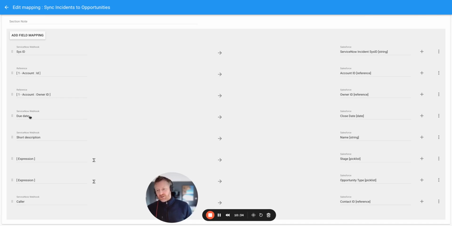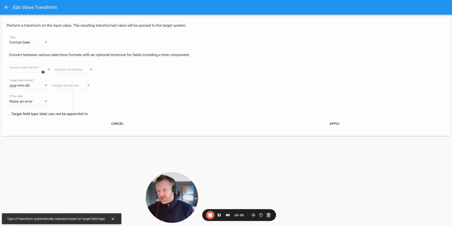Another thing that I will mention is dates quite often need some form of transformation when we're moving the data across, because the format of your source system doesn't match the format of your target system. So the way we do that is we can click on the value transform button here in the middle. And then we can just choose the source format that we've got.